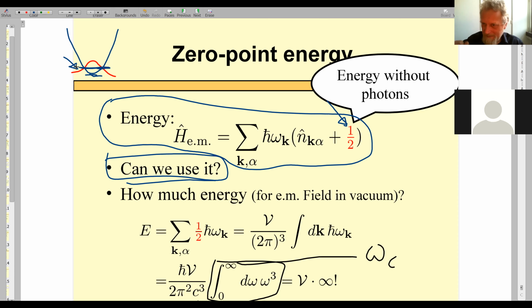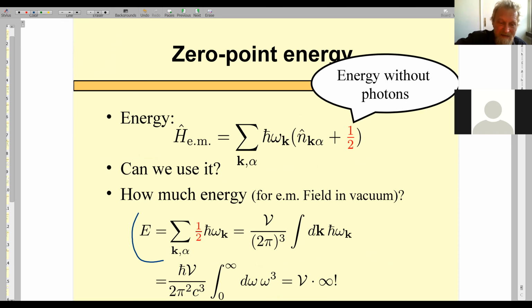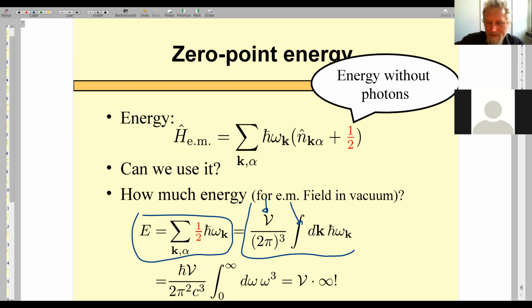Fine, very good. We don't know how to, but let us at least make an estimation. Perhaps the energy is so small that it's not worth the effort. Right, so let us compute this for the electromagnetic field. How do I compute? I sum up all oscillators with one half h bar omega. It is the usual trick which we play here: we replace summation over k by integration over k times volume. So we need to integrate this.